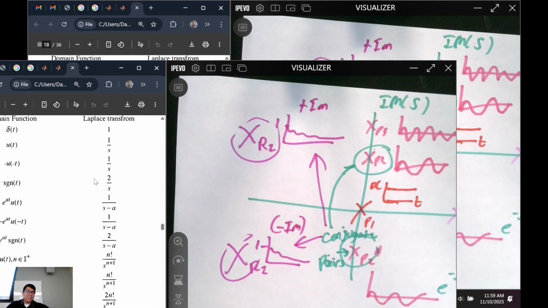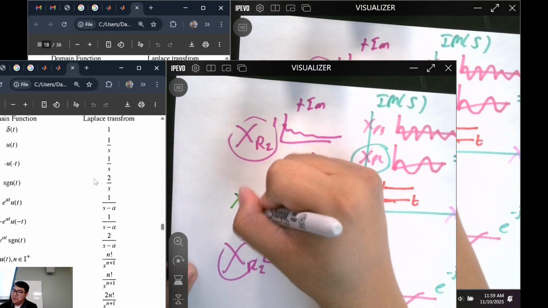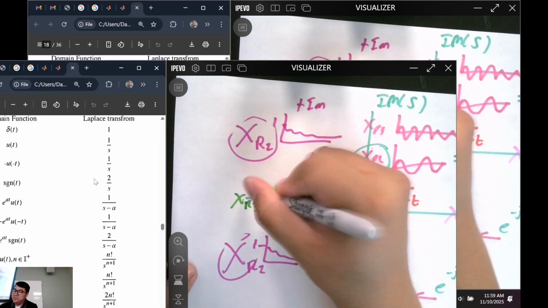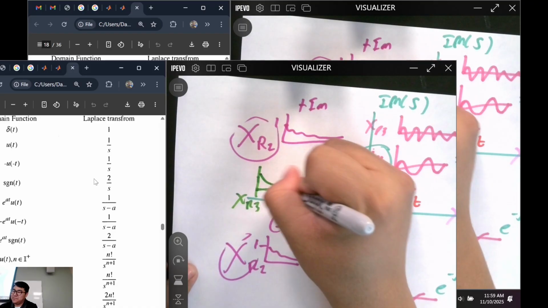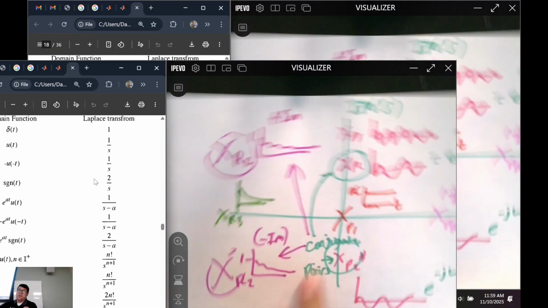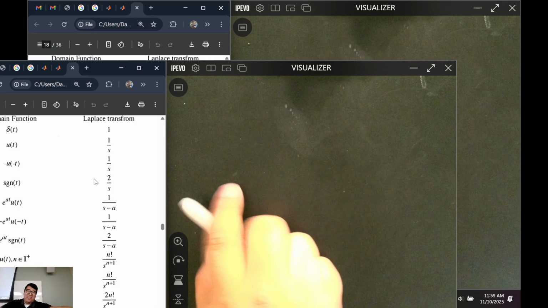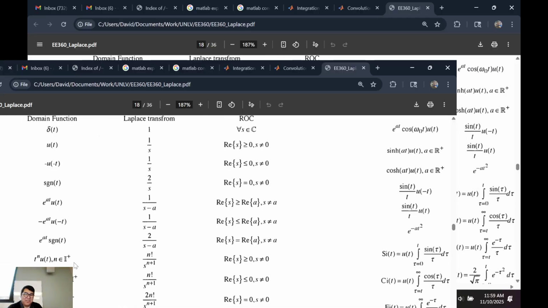And then if I were to just stay on this axis right here, if the pole was right here, R3, I don't know, it's just going to be the decaying exponential like this. Is that good with everybody? This is how to use the Laplace transform, how you can get so much information from this. Any questions? But now you're saying, I can use the tool, but I want to pass my exam, okay? Well, I'll tell you guys that later, so let me see.